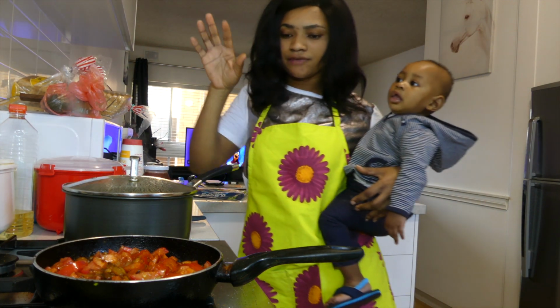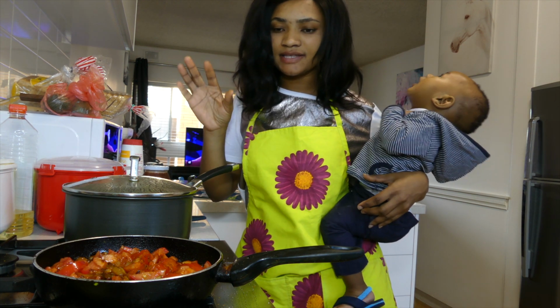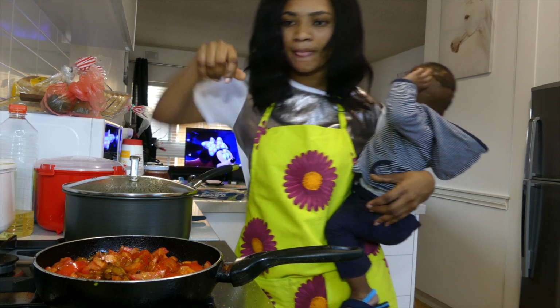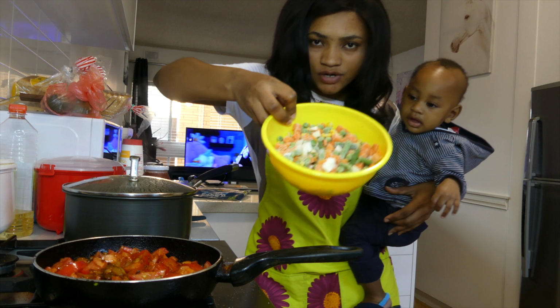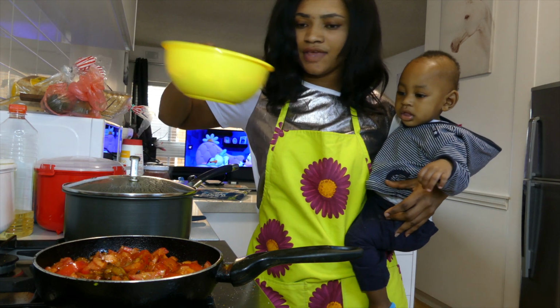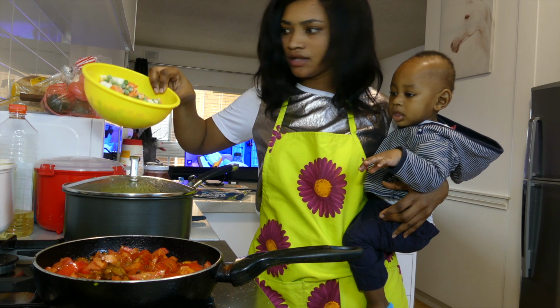I'm going to wait a few minutes for the tomato to cook a little bit, then I'll add the green pepper, and after the green pepper then I'll add the frozen vegetable. But I think with this one I'll pour it straight ahead in the pot.